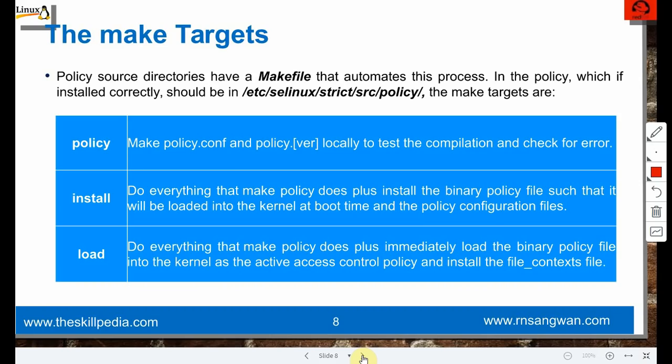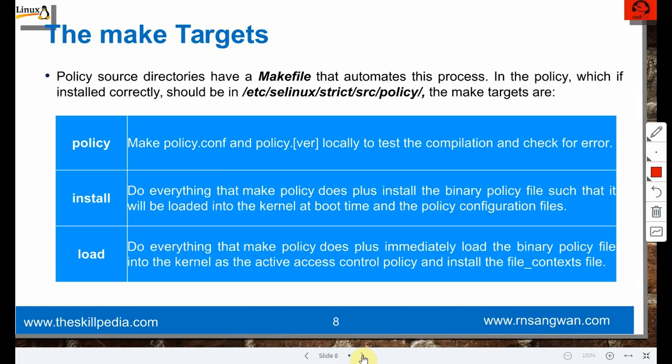I will show you in the next session the complete policy building process from the source code, which will be part of this training. The demonstration will make it more clear. This session together with the next session will make one complete session. The entire session is quite lengthy, so I divided it into two parts. First we'll understand the whole concept, and then we'll actually do it.